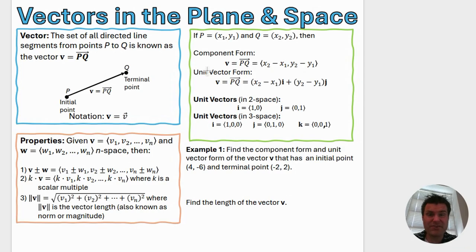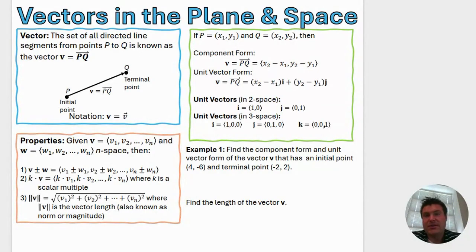If you're in unit vector form, this might be new for some of y'all. Unit vector form means that the distance is 1. So we have i, which is going to be the horizontal unit vector, which is also known as the vector <1, 0>. We can see that right down here. And j is the vertical component, which is the <0, 1> component form for j. So just 2 different ways just to name the same thing.